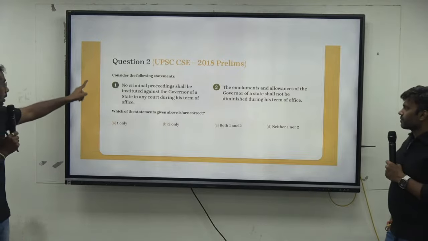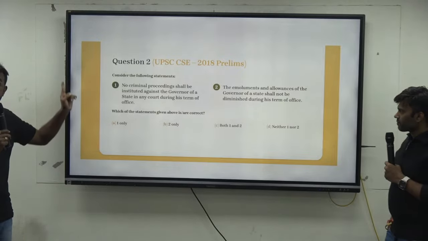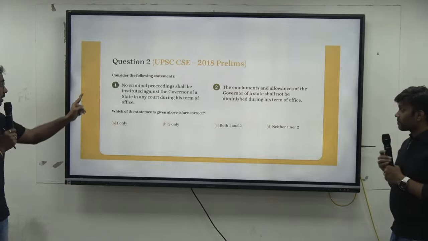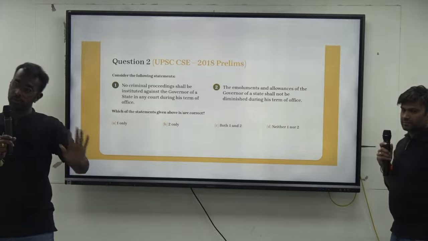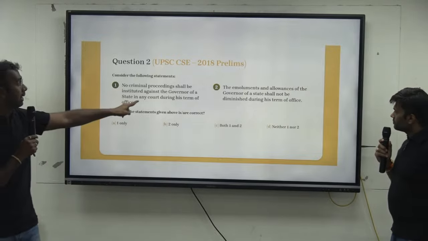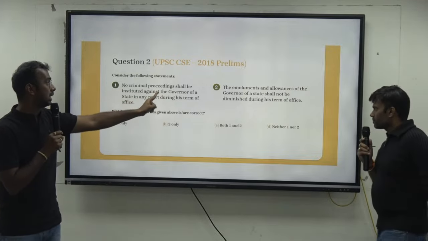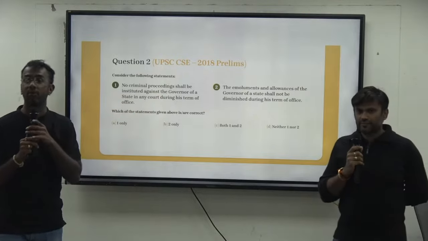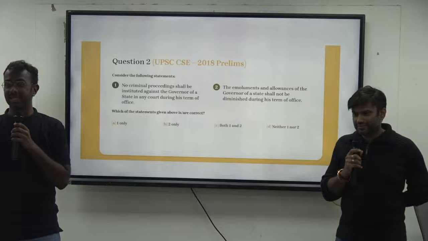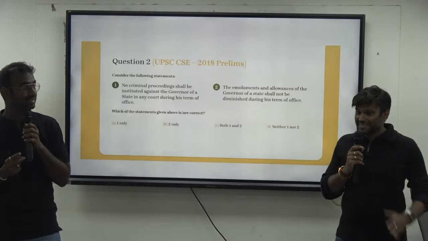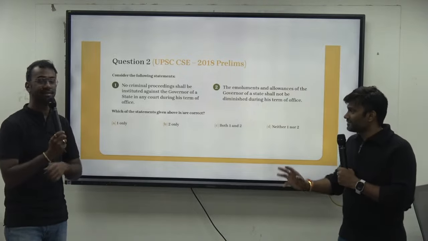Read the question. No criminal proceedings shall be instituted against the governor of a state in any court during his term of office. True or false? True. The emoluments and allowances of a governor of a state shall not be diminished during his term of office. True or false? Can they increase or decrease it whenever they want? Otherwise, this Tamil Nadu government would have taken away the salary itself.